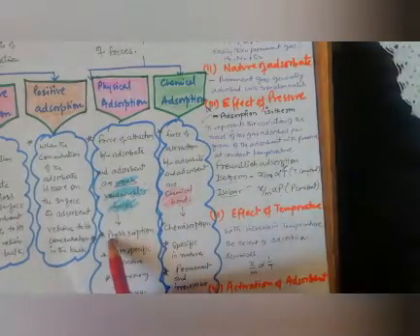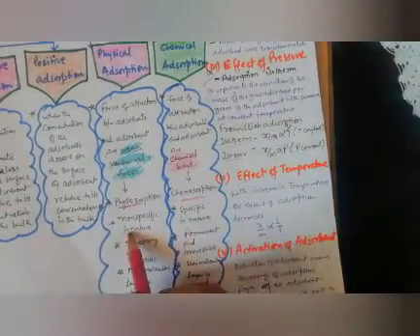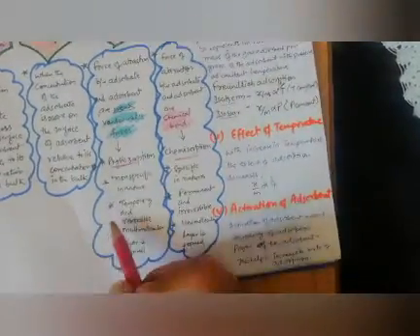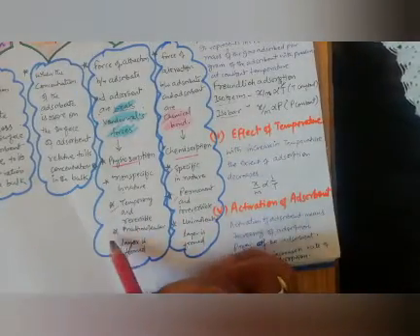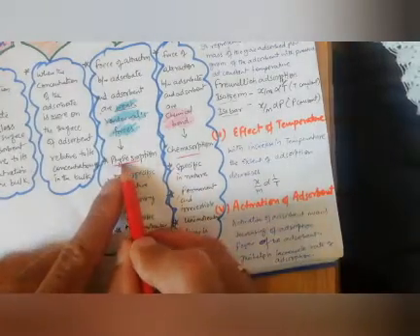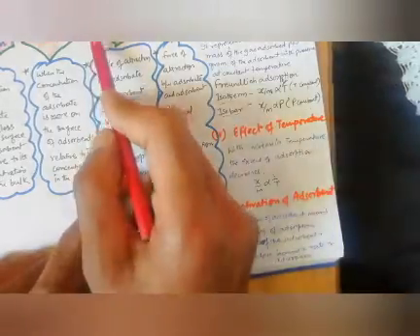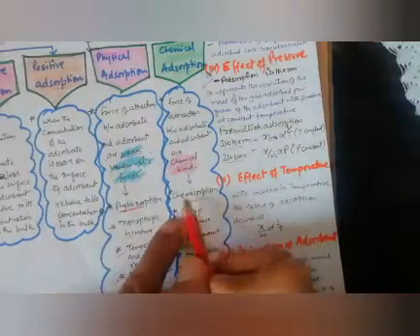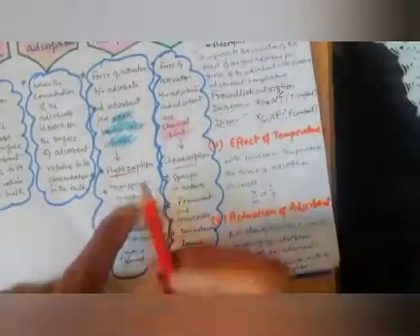Second, physical adsorption is also known as physisorption, and chemical adsorption is also known as chemisorption. Physical adsorption is non-specific in nature, chemical adsorption is specific in nature. Physical adsorption is temporary and reversible, chemical adsorption is permanent and irreversible. In physical adsorption a multimolecular layer is formed, in chemical adsorption a unimolecular layer. Now think, physisorption: break this, phys plus sorption, it means physical adsorption. Chemisorption: chem plus sorption, it means chemical adsorption.